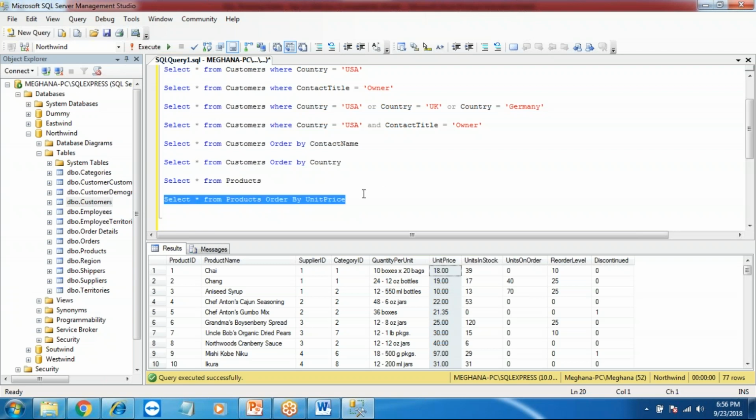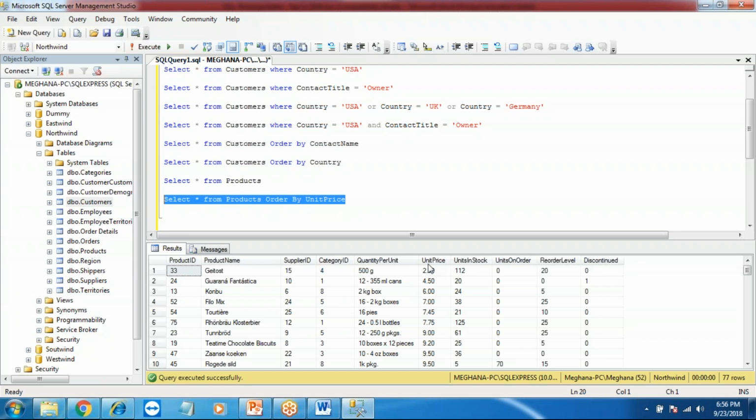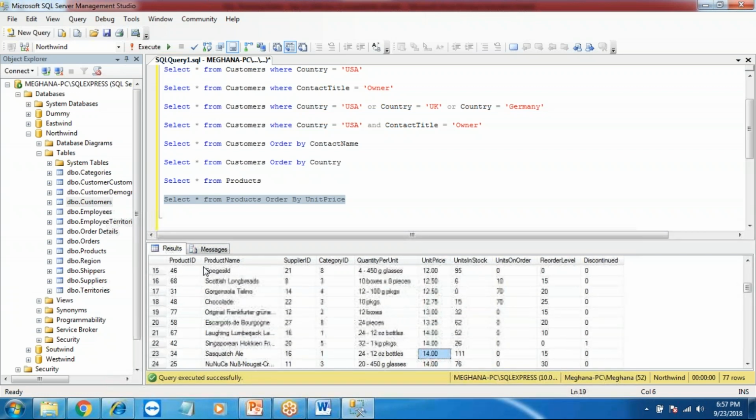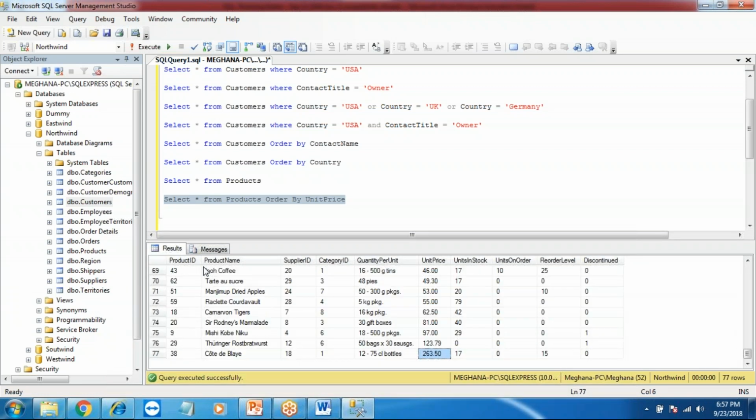But when I run this, if you look at unit price, it will show the product with the minimum price. There is a product ID 33 whose price is 2.5, and then this price will increase: 4.5, 6, 7, 7.5 and so on, and the product with the maximum price you will see at the bottom, 263.5, right?